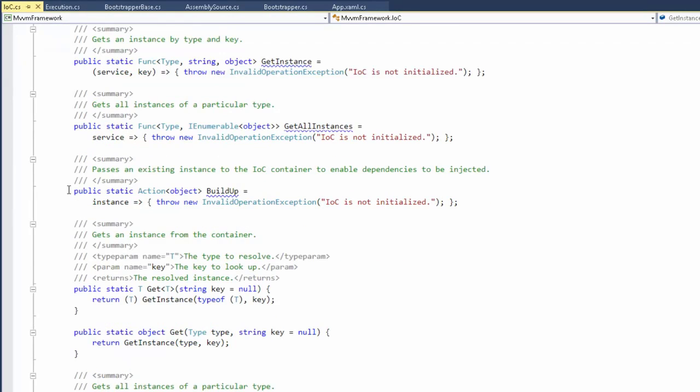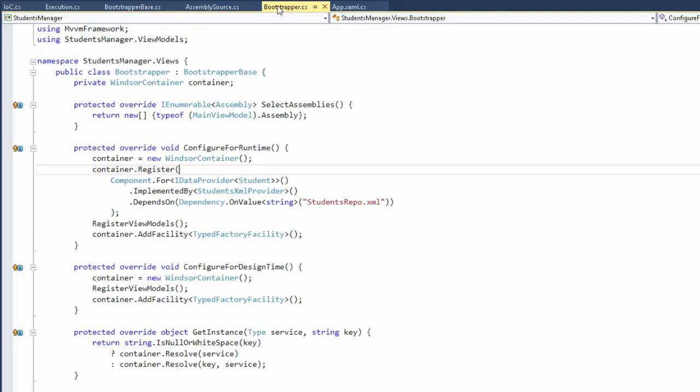This class is defined in order to give the users of our little framework the ability to use any IOC containers they like. As I've already said, we use the delegate getInstance to resolve dependencies. Let's look at an example of implementation of the Bootstrapper base. I use the Castle Windsor as the IOC container. Here at my application root, I know which assemblies I want to scan through in order to find view models, so as you see, I just return the assembly which contains our main view model.